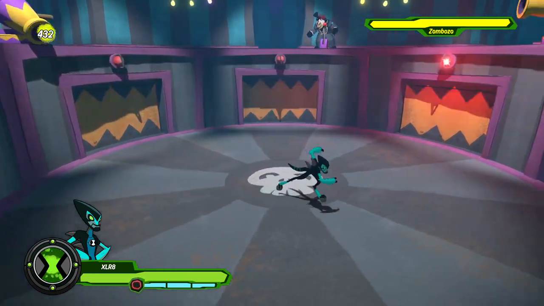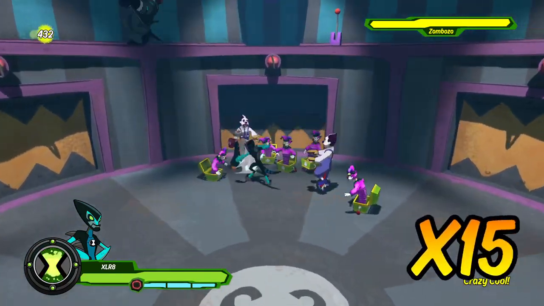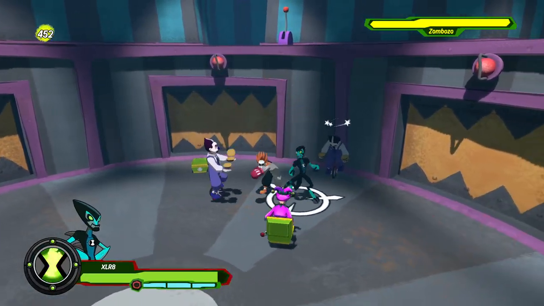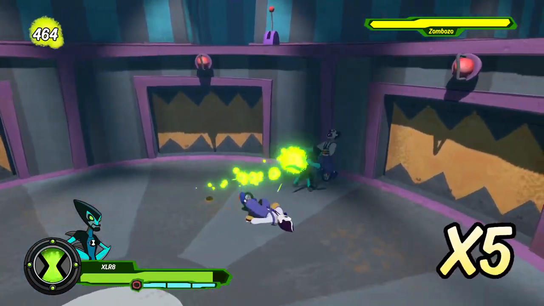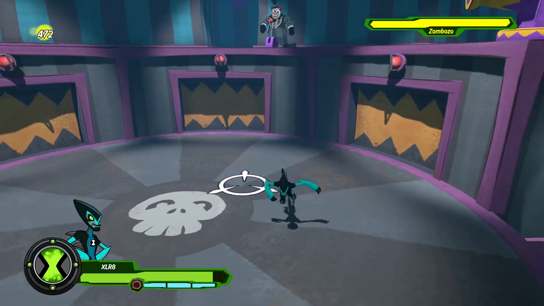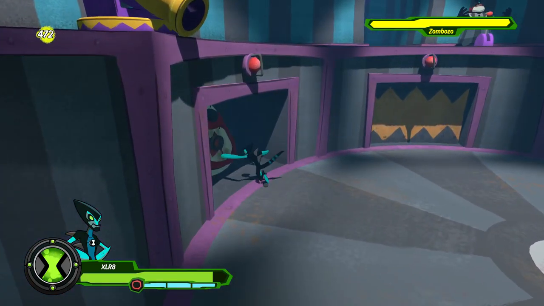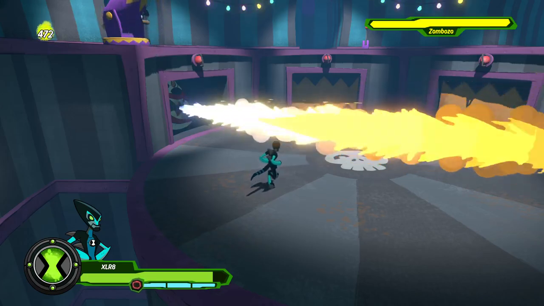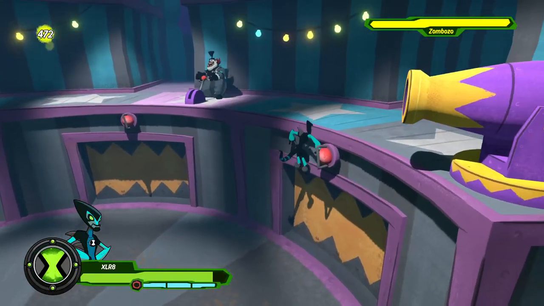Oh, here we go. Okay, so this is the first boss fight. It gives you about 10 seconds from seeing the cursor to actually landing on the floor. Oh, what's this? It's a flamethrower. Okay. Weren't expecting that. How am I supposed to get him?